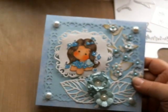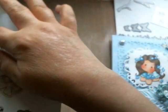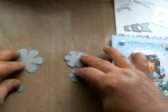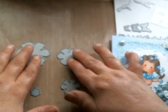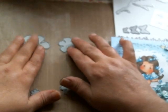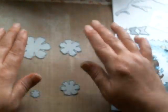Oh, yes, I also wanted to share this with you. I also used my Realistic Rose and my mini Realistic Rose set. And the reason I brought this out is because I have a friend that did buy the sets, and she's a little bit confused. Okay, so I wanted to share that, just explain this real quick. This is the Realistic Rose set. It is a large rose die. It comes in two pieces. It comes with a large die and a small die.